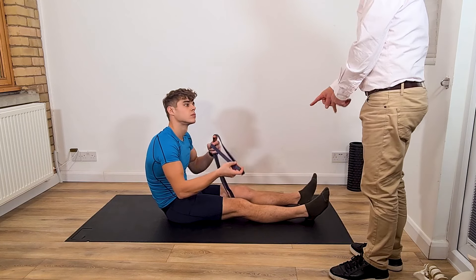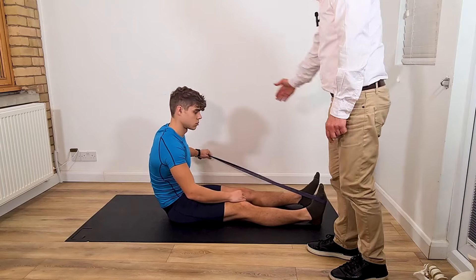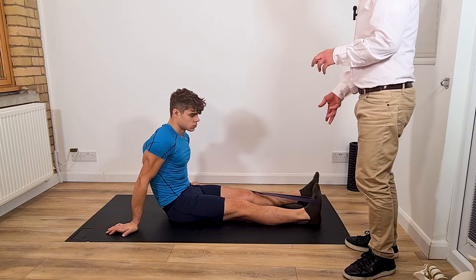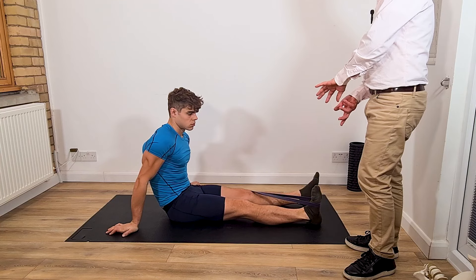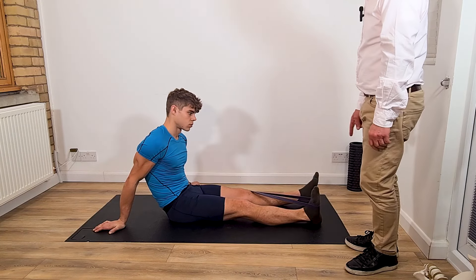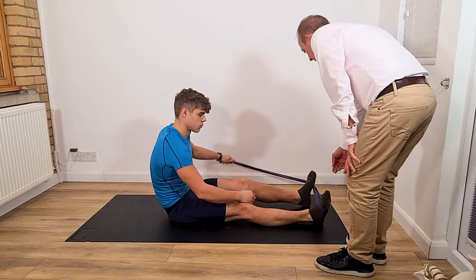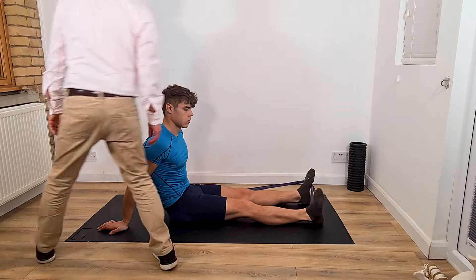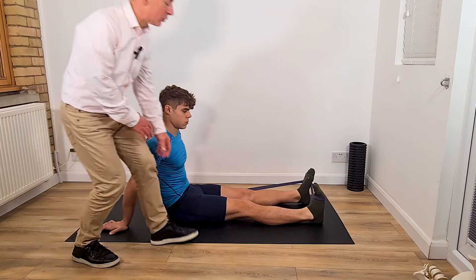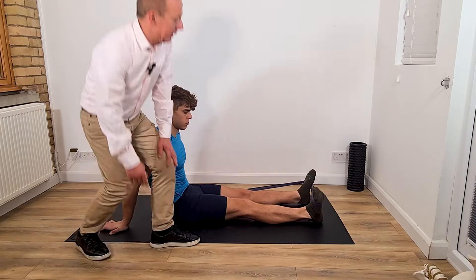For the next exercise, put the band around your forefoot and, with that hand, pull it obliquely in that direction, whilst at the same time rotating your foot in the other direction. So we're actually exercising what we call the inverters and the everters — the pronation and the supination of the foot. Maintaining the tension, roll it in and out. Another variation is to wrap the band around the other foot and pull it the other way, rotating the foot outwards and then inwards, keeping that tension on the foot. The tendency for some people is to roll the whole thigh, but that's not what we want — keep that steady and just use the foot itself.